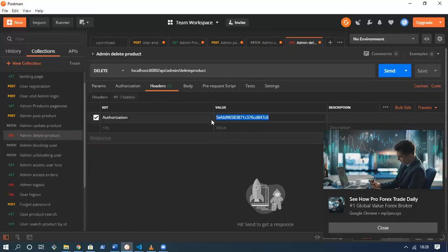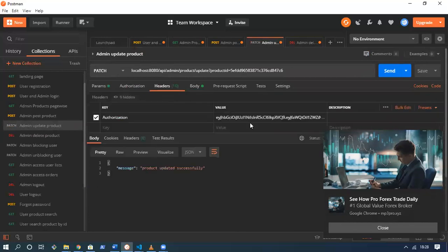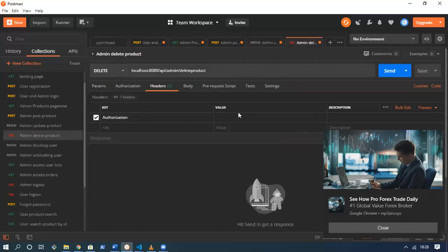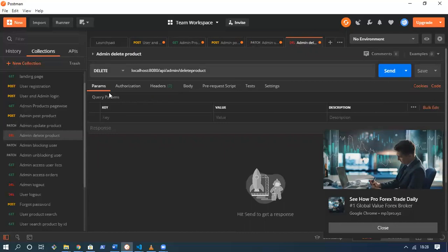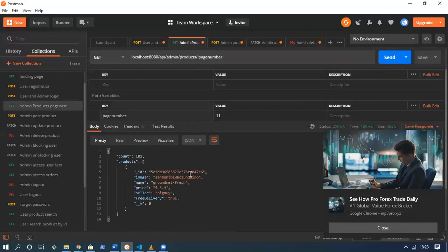Let's just copy from the previous thing. And we need the product ID in deleting the product.